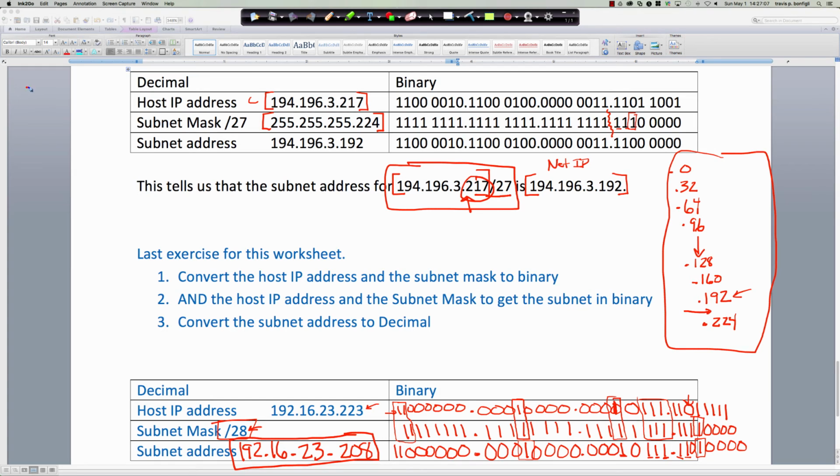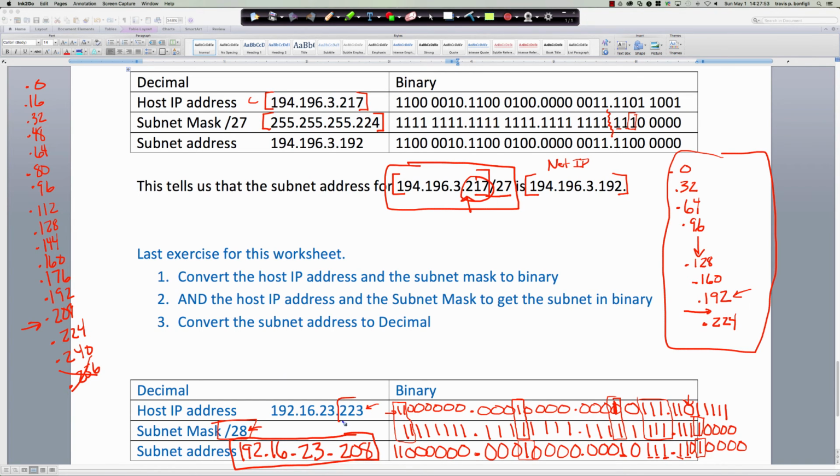So we start out, we'll come up here to the top. So we've got .0, .16, .32, .48, .64, .80, .96, .112, .128, .144, .160, .176, .192, .208, .224, .240, and again, if we added 16, we'd end up with .256, and we know we can't go up to 256. So if you take a look here, there is our subnet ID.